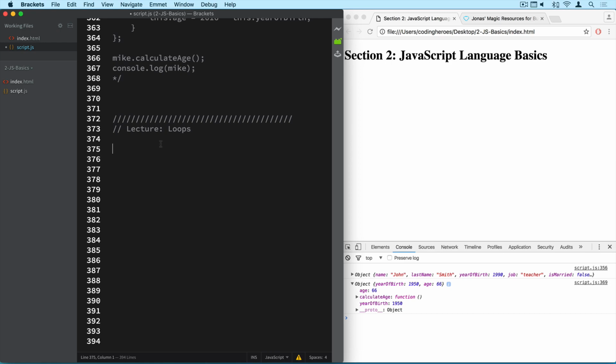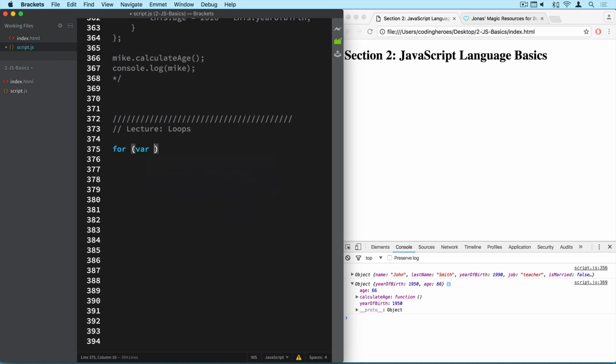We could write console.log 0, then console.log 1, all the way up to console.log 9. But that would be a little bit boring and repetitive, right? So let's use a for loop, and it goes like this. For, and now we start with the initial value of a counter. A counter is basically a variable that gets updated after each iteration of the loop. Usually in programming we use a counter called i. So let's declare it here.